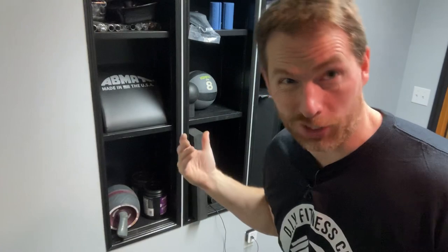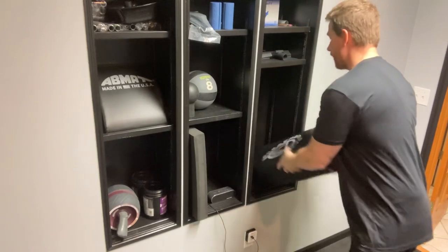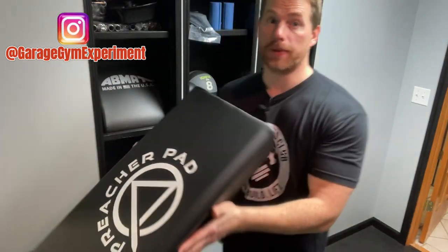All right, just to round out this home gym tour, we'll make our way towards the door and focus on this built-in bookshelf that the previous homeowner put in. Thank you, previous homeowner. And on this shelf, I store all kinds of products such as the ab mat preacher pad, which I won via the Garage Gym Experiment giveaway. Thank you, Garage Gym Experiment.